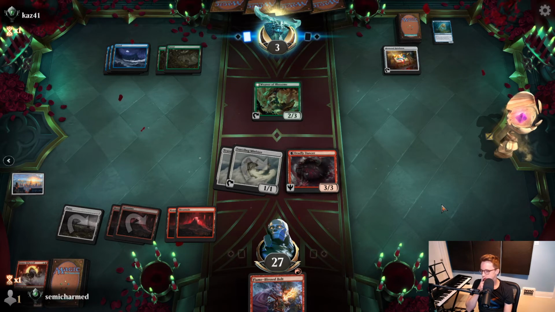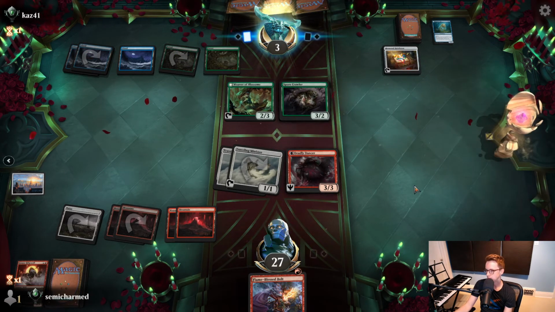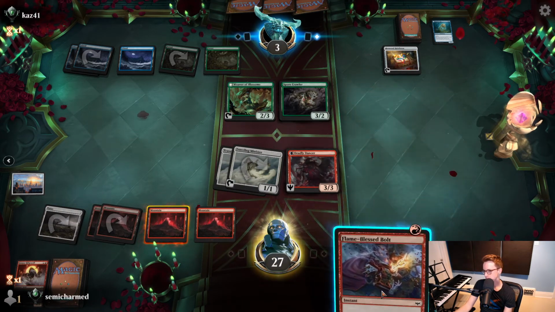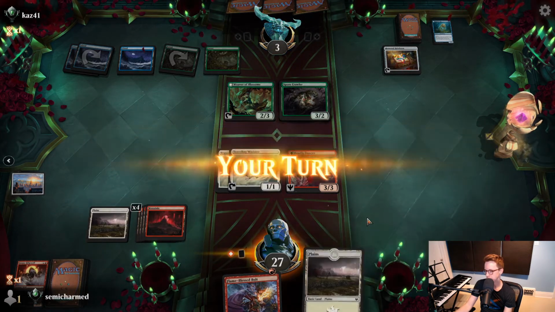Okay, well, they played around Bolt, which is very smart of them. Would have been tempting to just try to keep the 4/4 alive or whatever. Sporecrawler, we have an answer to. Probably just fire it off right here. Could get syncopated. This gives +1/+0. Oh, yeah. Yeah, I think we'll wait till our turn. Don't want to get syncopated.